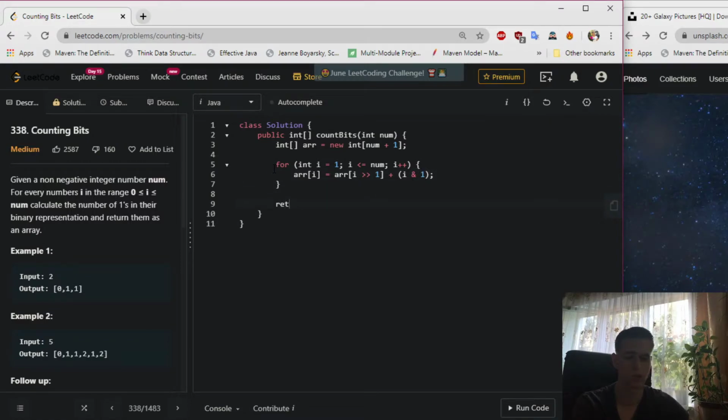And finally you just need to return the array.